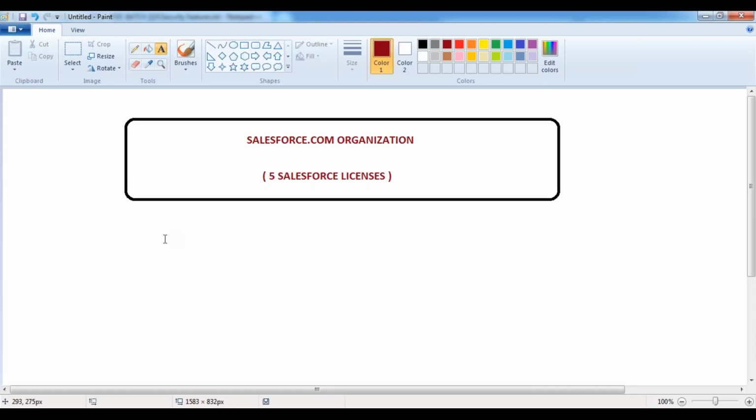So with these 5 licenses, how many users can we create? 5 users, because each user should have a separate license. So 5 licenses are there, and we can create 5 users inside my organization.